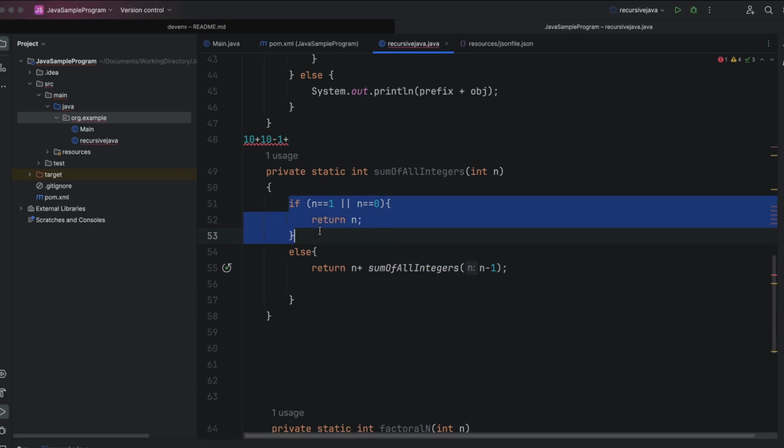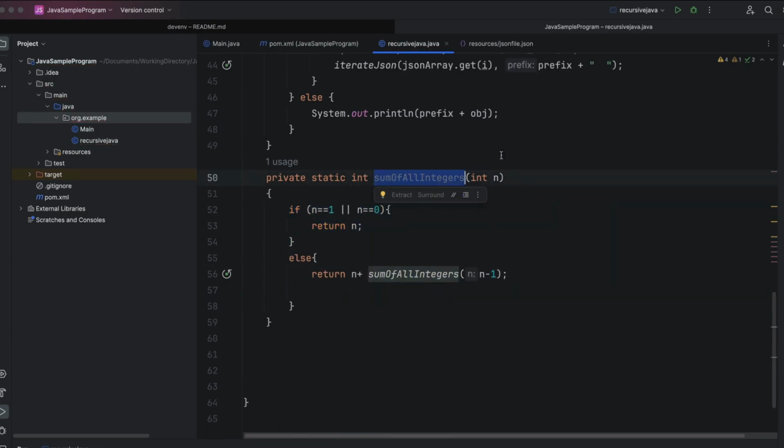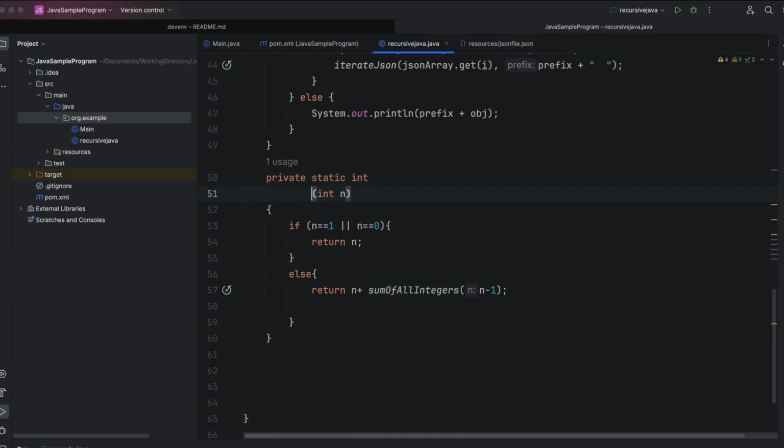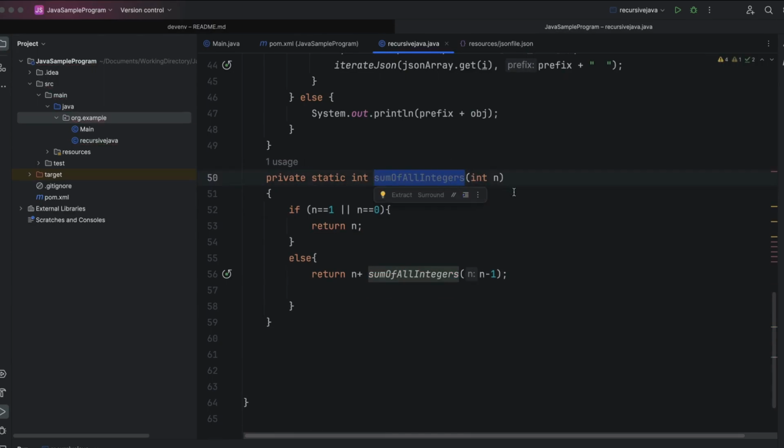If it reaches 1, it will hit the break point. That's how recursion works. It takes the value, checks whether it is 1 or 0, and comes here. For example, if it is 10, 10 goes in and the check for 10 equal to 1 is false. It comes here: 10 plus sum of 10 minus 1, that is 10 plus 9.